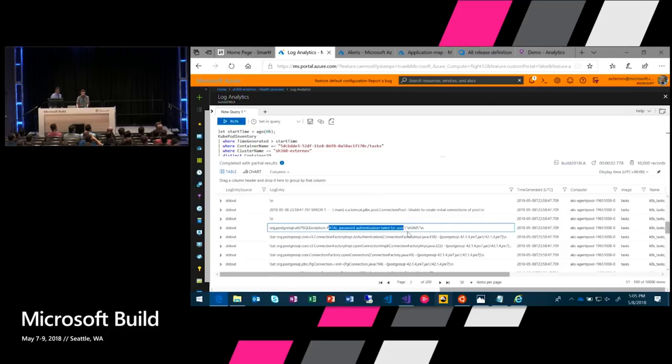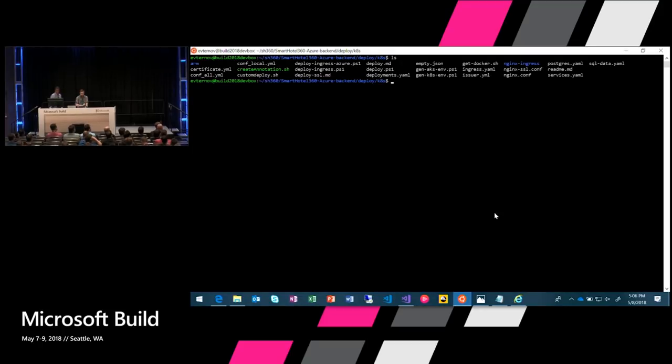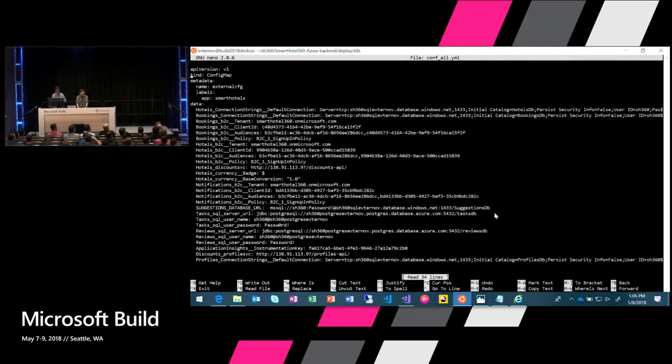So let's actually try and fix this, going back to DevOps. Let's actually go and fix the error. So over here, I have a shell terminal connected to a dev box running Ubuntu up in the cloud, just a very small machine. So here's the actual code. And we'll just take a look at the config file that I use for these deployments. Now, again, this is just a very simple service. Of course, you wouldn't have your passwords in plain text like this. You'd use a key vault or something like that. And of course, I'm going to blow this environment away as soon as this demo is over.